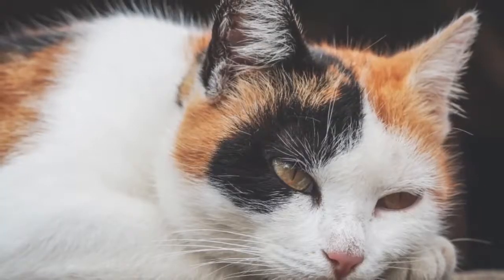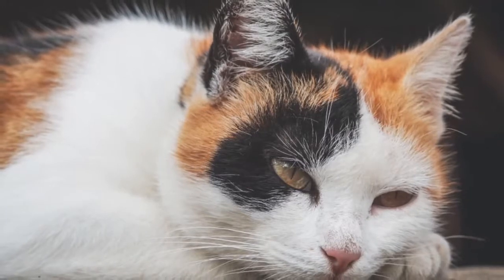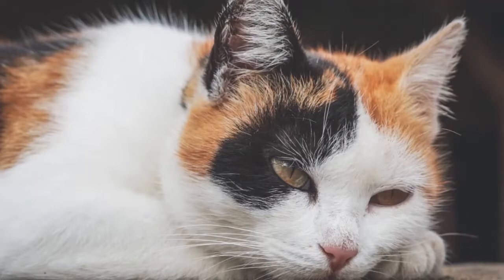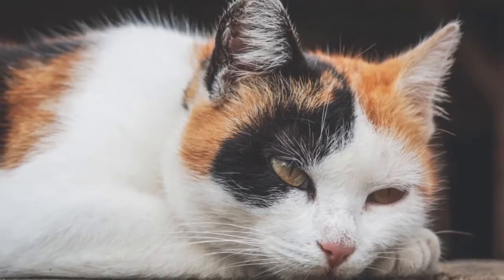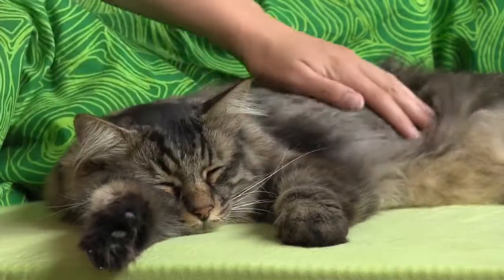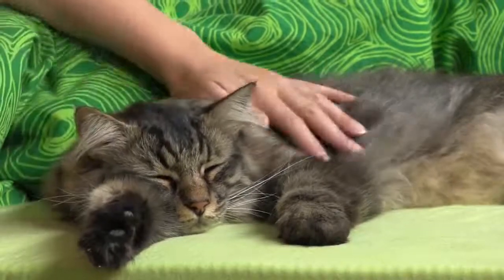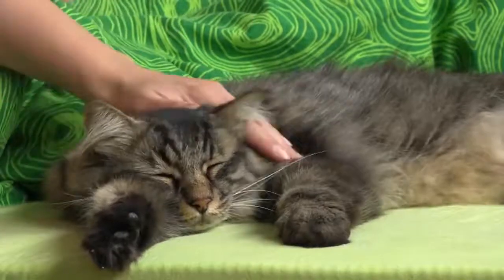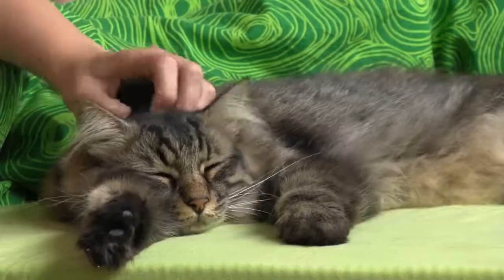Clean up the mess and remain calm. Most cats retreat after vomiting. This is either due to honest sickness or perhaps a bit of embarrassment. The act of vomiting, and certainly the visual result, is unnerving to cats. Vomiting is physically demanding and traumatic to some degree. Getting mad at your cat for the mess they've made is not a positive reaction. This will only make you more uneasy and also scare your pet. The wise decision is simply to clean up the mess and keep a loving eye on your feline.